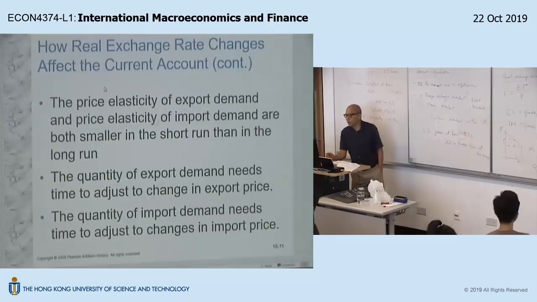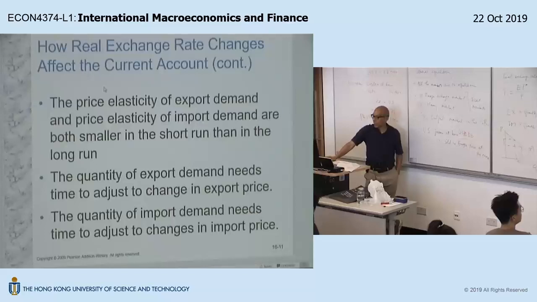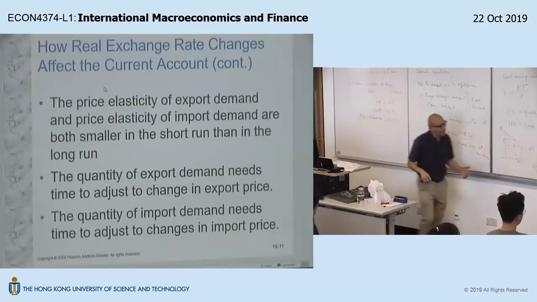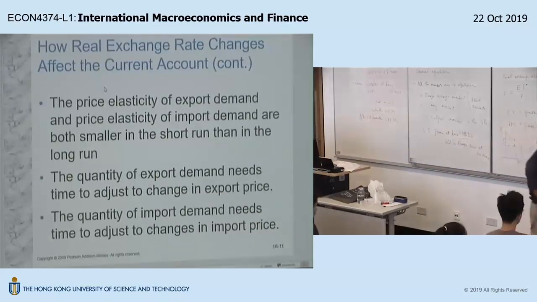The price elasticities of export demand and import demand are both smaller in the short run than in the long run. The quantity of export demand needs time to adjust to a change in export price. As I just said, you need time to find a substitute. The quantity of import demand needs time to adjust to a change in import price.